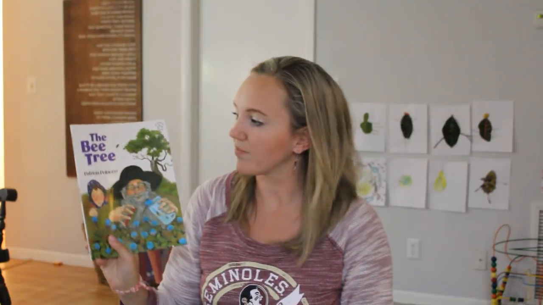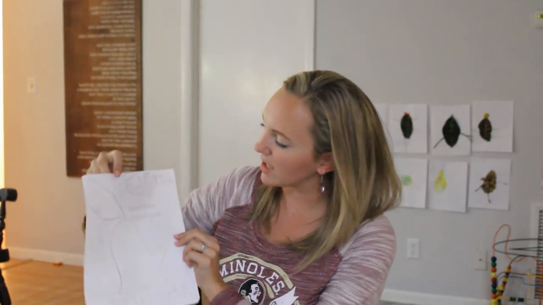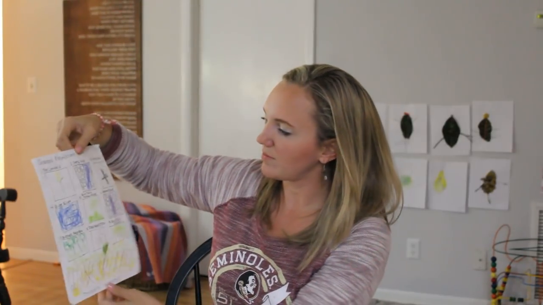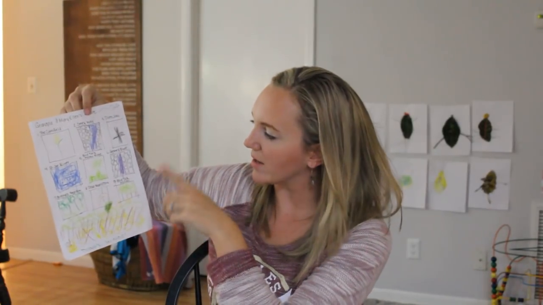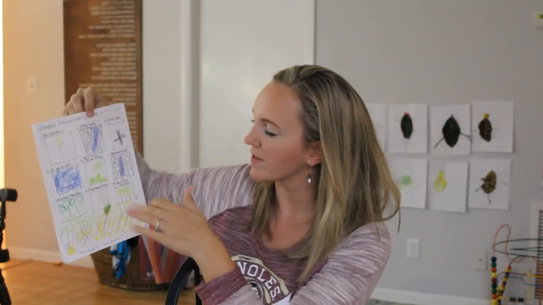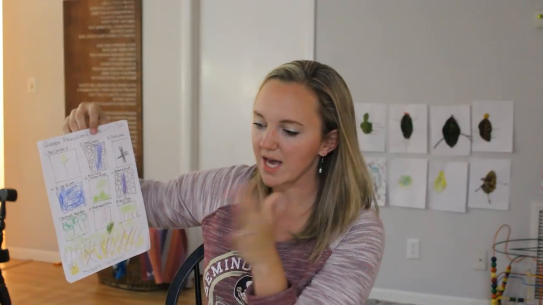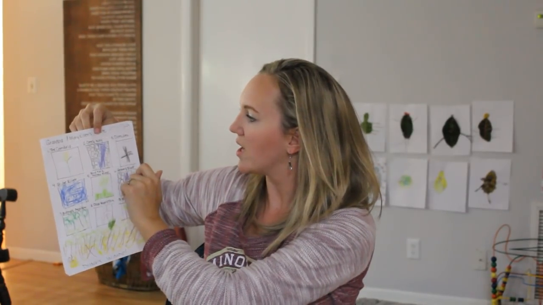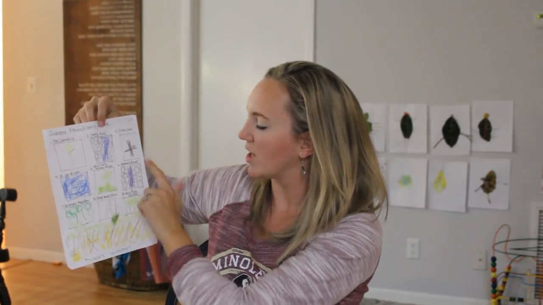So, for example, Eli did the bee tree for school a few weeks ago, and that is set in Michigan, and so the kids did a little bit of a study on Michigan, wrote some facts about the state, and then on the back here I just drew out and copied a little picture for them where they would draw the different settings that they came across in the book. So in this book, they start at the cornfield, go to the Creekway, go to Dietz Junction, St. Joe River, Bird Talk, Fellow Ridge, and on and on and on.